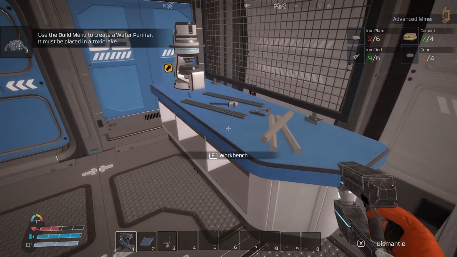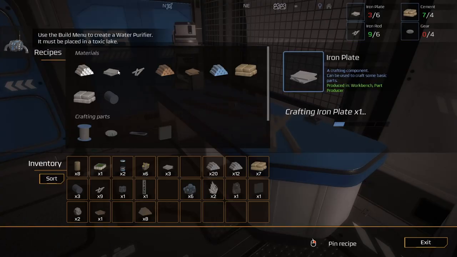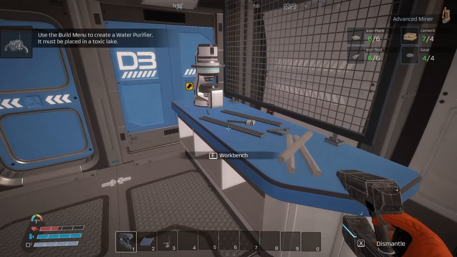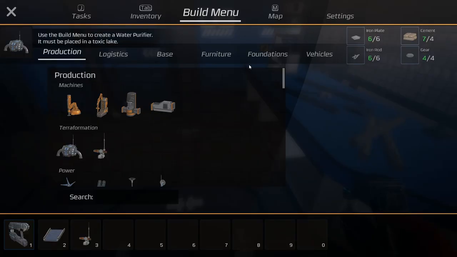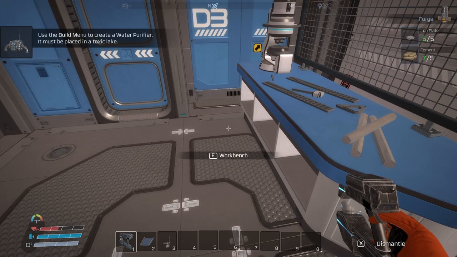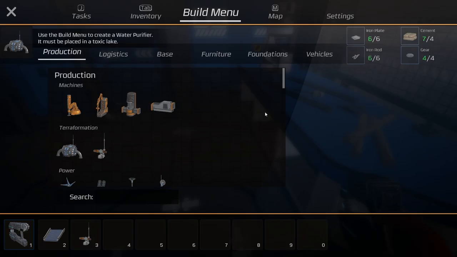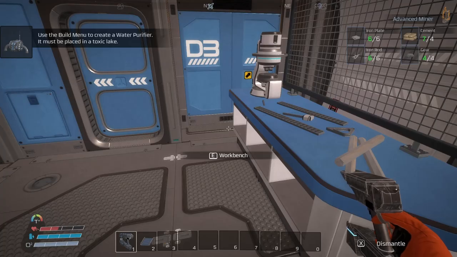Okay, we're gonna need 4 more plates apparently. Four gears, which are done with rods, so we're gonna miss those. Here we go with another gear. 6 rods. Oh my god, I love it. Not having to count in my head. So, you cannot pin those 2 recipes. You can only pin 1. You see? We have enough for that.